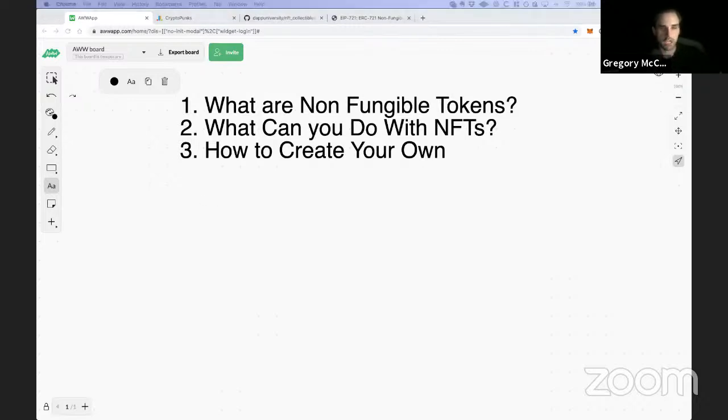And then talk about some solutions for the high gas fees for NFTs, like I was talking about towards the end of this setup. How to actually sell the non-fungible token, hold it in your wallet, send it around, all that kind of stuff. So you're going to get everything that you need to launch your own project tonight.